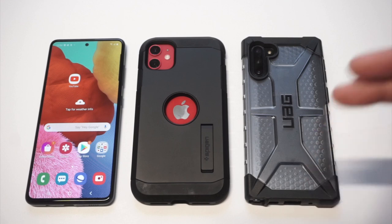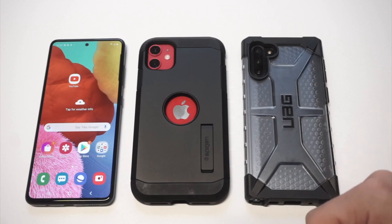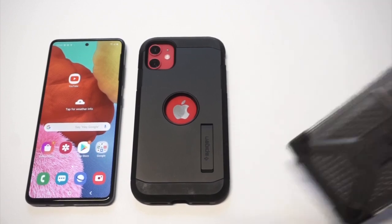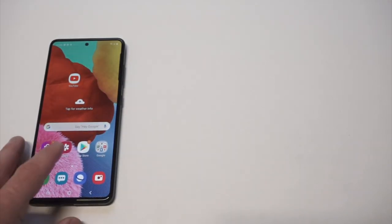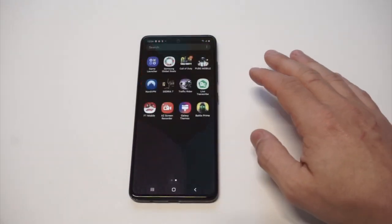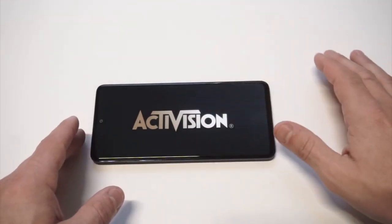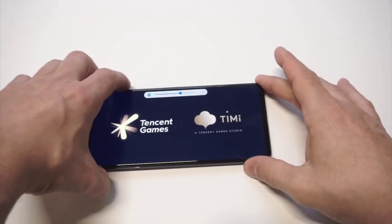It's not gonna be as expensive as some of the flagship phones out there like the Note 10 or the iPhone 11, but I totally get it if anybody's on a budget and doesn't want to spend a ton of money but is looking for a really solid phone. This thing is just awesome. I'll have a link in both the description and comments if you guys want to check this phone out on Amazon.